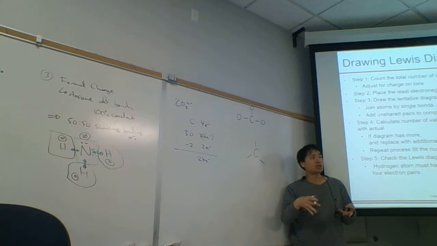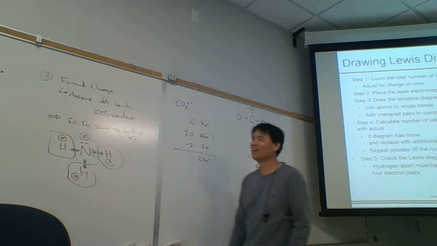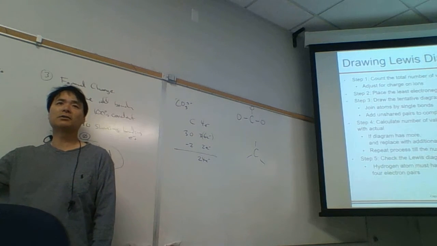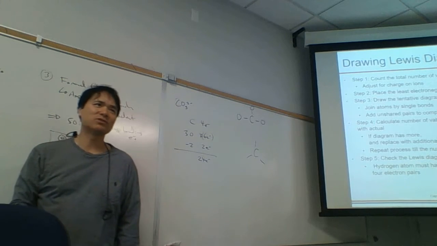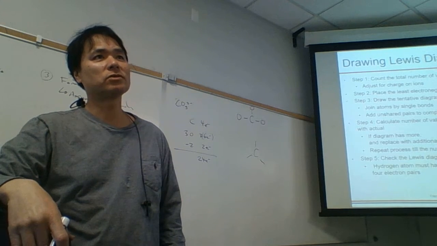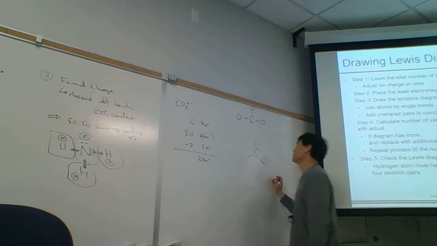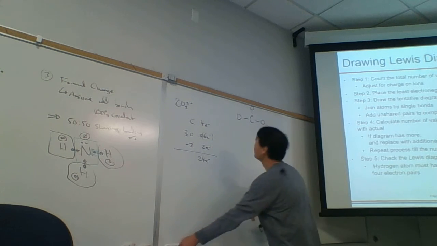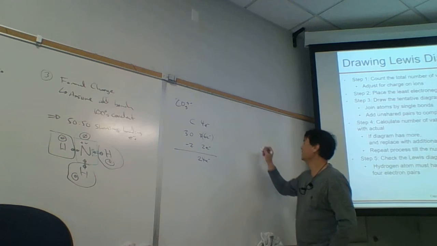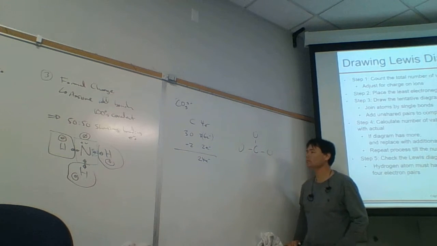Now, we're going to talk about the shapes of these things later, but I treat these as the same. Later on when we talk about the shape, because for Lewis structures, we don't have to be accurate. For example here, if I look at the angle, it looks like I have a 90-degree angle, but that's not accurate at all. In Lewis structures, we just have to show the connectivity. The 3-dimensional structure we're going to show later. So this is perfectly fine, and this is fine as well. Doesn't matter, we'll just use yours here, that looks good. When we look at the shape later on, then we'll make a distinction here.